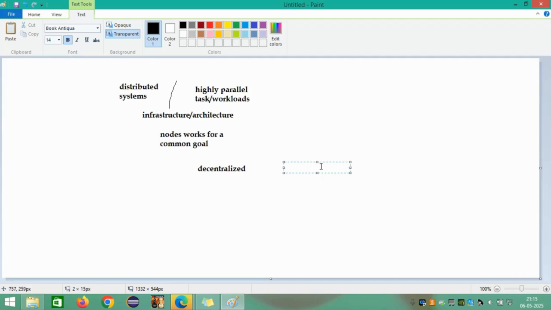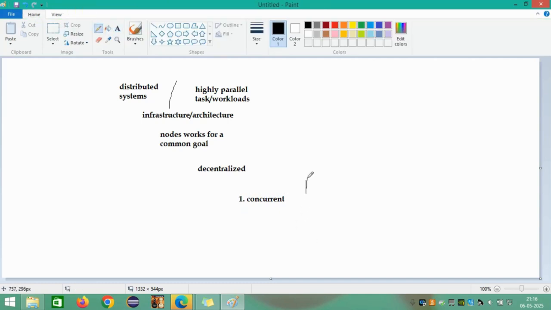There are some key features which enabled the birth of cloud computing right from distributed systems, which go as follows. Concurrent. All the tasks that get executed inside your network will be running concurrently, in parallel. The resources would be allocated and distributed in such a manner that no process should wait for a resource to be released for another process to run. Simultaneously, there would be processes running their tasks concurrently, P1, P2, up to n number of processes, without interfering with any of the processes or the resources that are being used by a particular process.